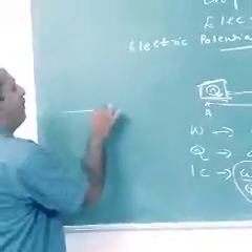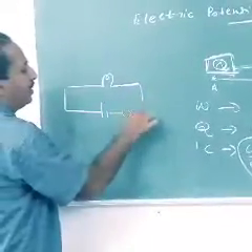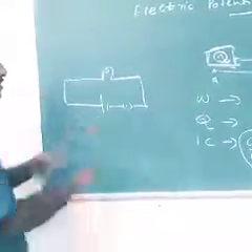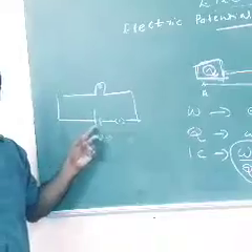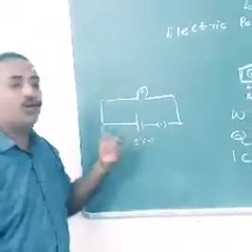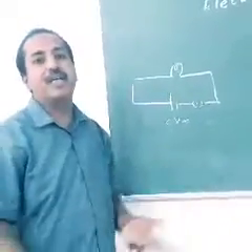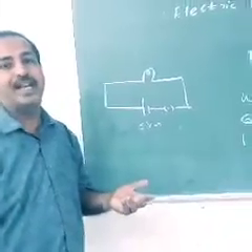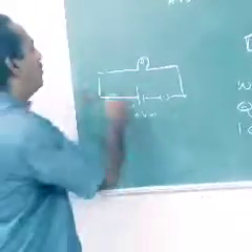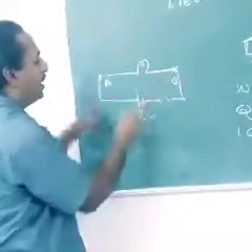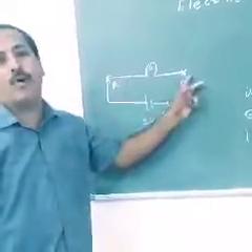Consider a bulb which is connected to a battery. The battery is denoted by this symbol, with a key. At that time, this cell provides a potential difference V. Within the cell, there are chemical reactions which produce electric energy from chemical energy. So the cell or battery provides the potential difference between 2 points like A and B.